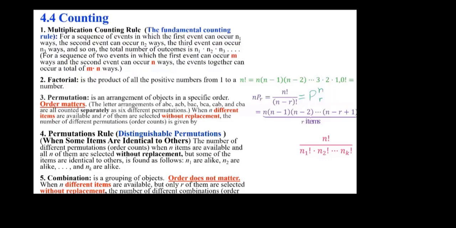So when would that be? There are cases where you may want to choose, let's say, a committee of 3 students from the class. Then order is not important. You want 3 students. So that becomes a combination, and it is up to you to recognize that. However, if instead of just a committee of 3 students, we said we want a committee of 3 students such that the first one is the president of that committee, the second one is vice president, and the third one is the treasurer, and so forth, now order makes a difference. So you have to pay attention to the question and see what happens to the order.